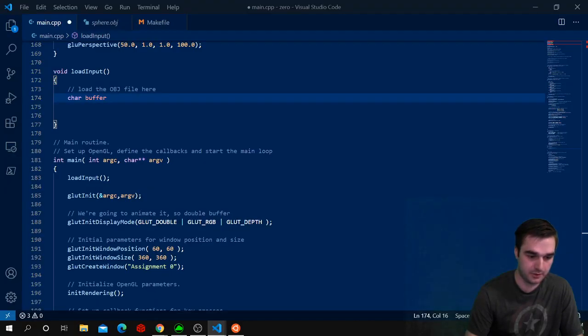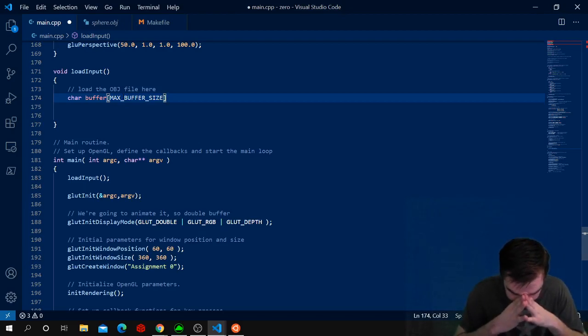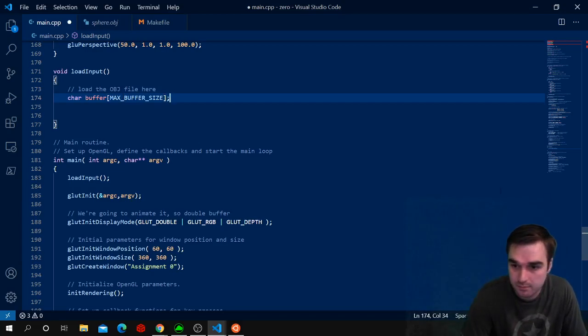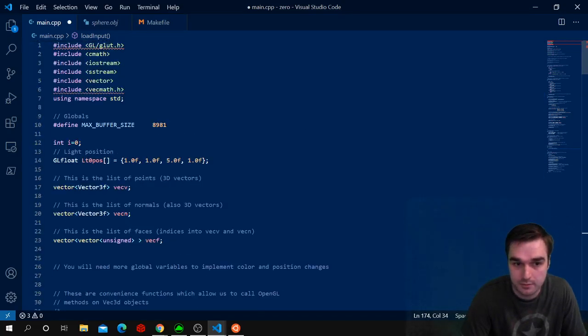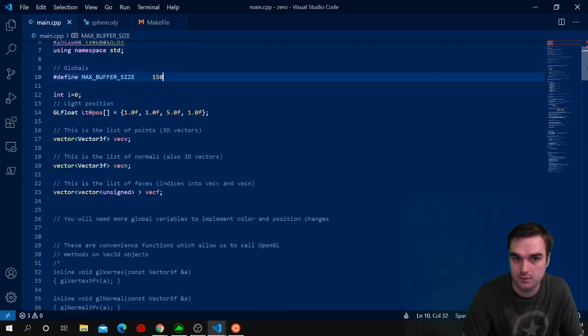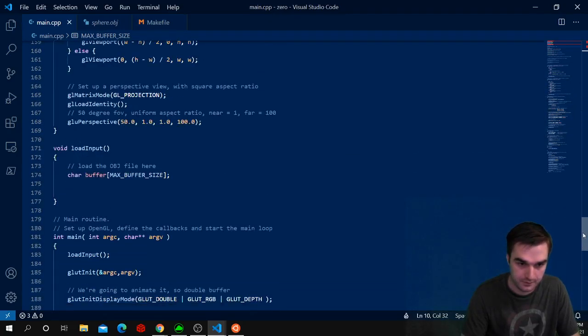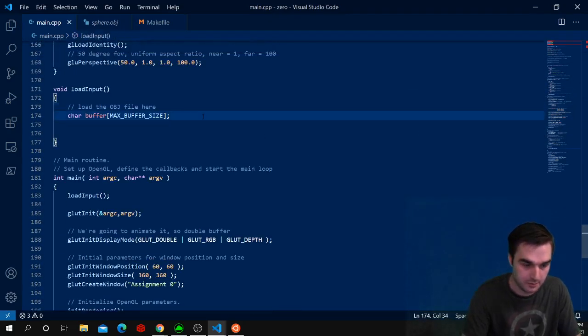Actually, a little bit of code that we're going to have to go through as quickly as I can so this video isn't too long. So buffer of max buffer size. Actually, now that I'm thinking about it, that is a big buffer. We could probably make that buffer a little bit smaller. Let's do, betcha there's no more than 150 characters. Well, we can be safe. Let's do 250. That's pretty big. We'll do 200. First time I'm trying to get this done.